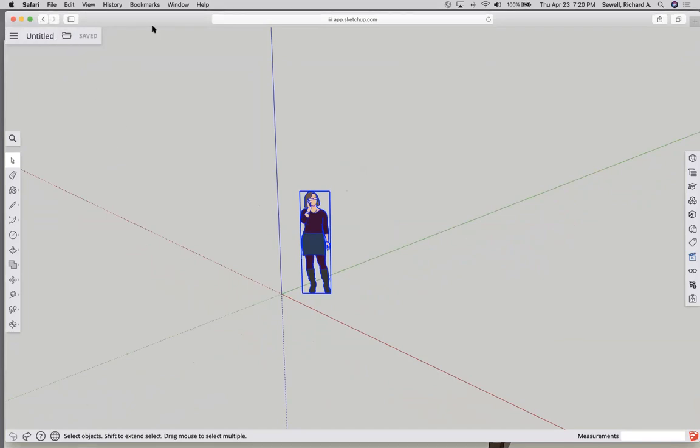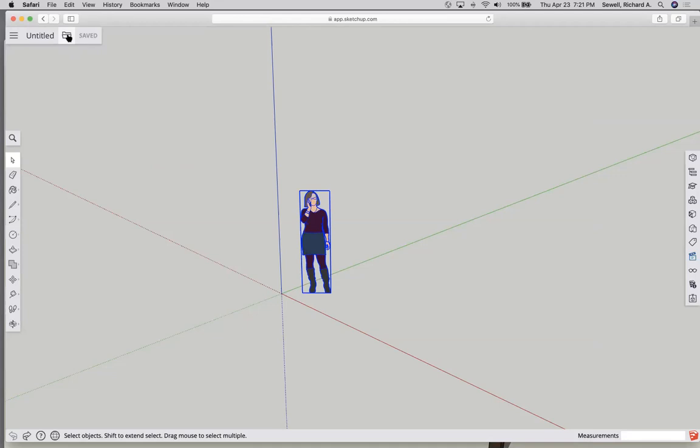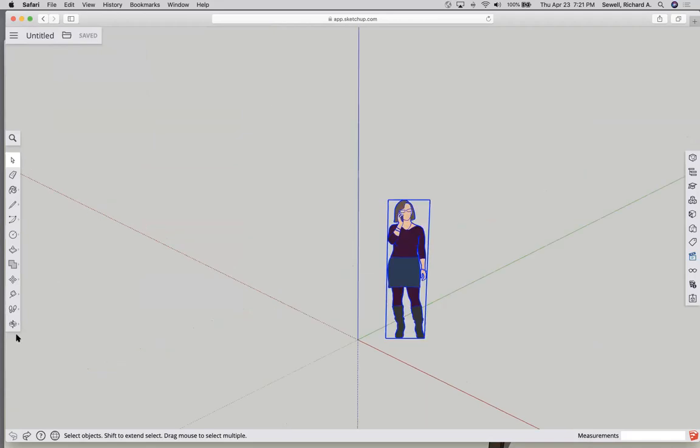So right here we have 5 different working areas. This is essentially the file organization area. We can do everything here from naming our file. We can go back to the initial area. We can save. We can export, create new. This is all your file management area. These are all your drawing tools right here, okay? And I'm going to come back to them in a second. So all of your tools that allow you to manipulate and build and draw and create all happen here. This is all of your control panels.